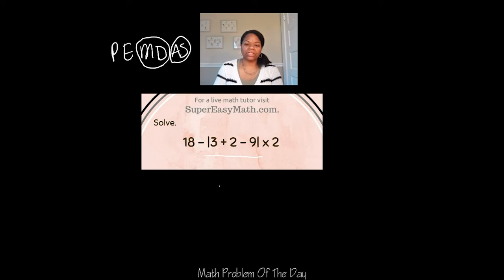And I can see I have an addition and a subtraction, and those are both the last two steps. So I can just do those going straight across. There's no order issue going on here. So the 3 plus the 2 is 5, and then 5 minus 9 is negative 4.